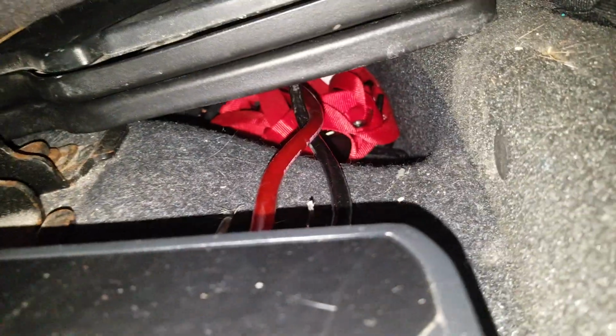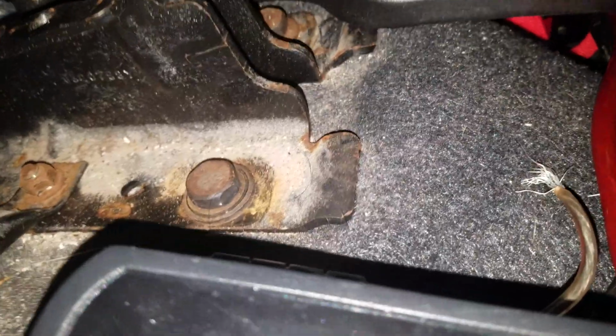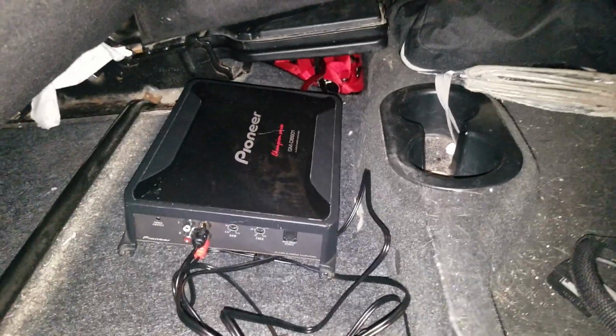Let's see. Haven't hooked up the ground yet. It's just sitting in there. Probably gonna stick it on one of those bolts. But yeah, then we'll be ready to try her, see if she'll come on.